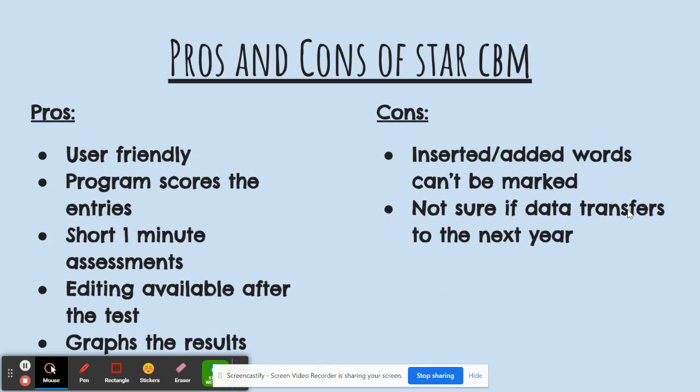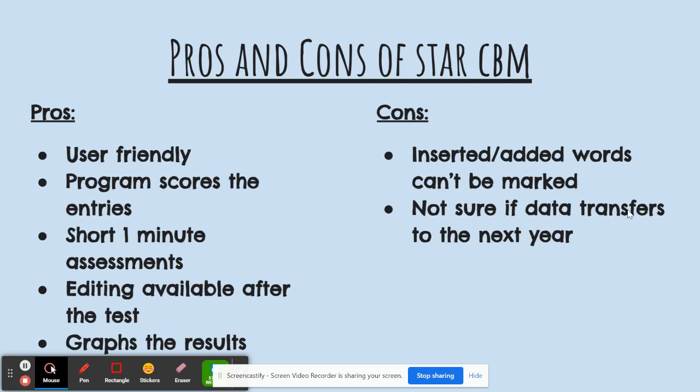So the pros and cons of STAR CBM, it's very user-friendly. The program scores the entries for you. It's a short 1-minute assessment. You can edit after the test is given, especially if you realize you made a mistake in your grading, and then it graphs the results for you.